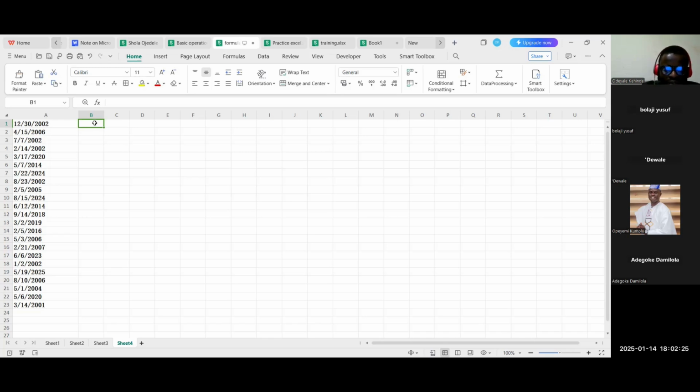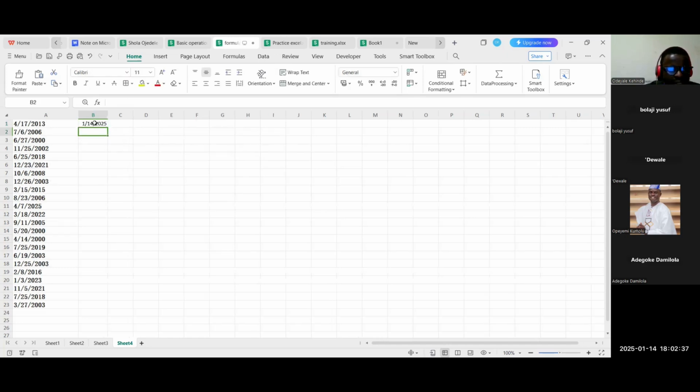But if I want to generate today's date, you have equals TODAY, into brackets. So just leave it like this. So we have 1/14/2025. Okay.